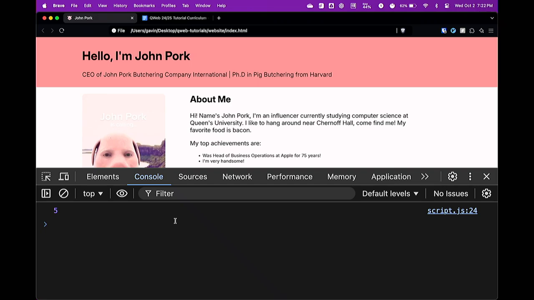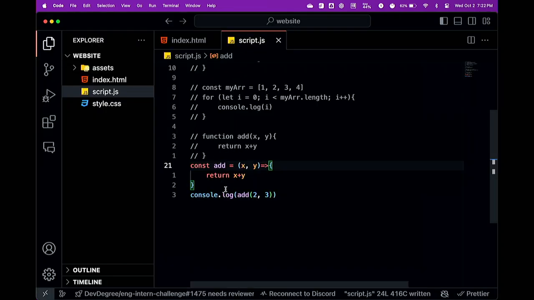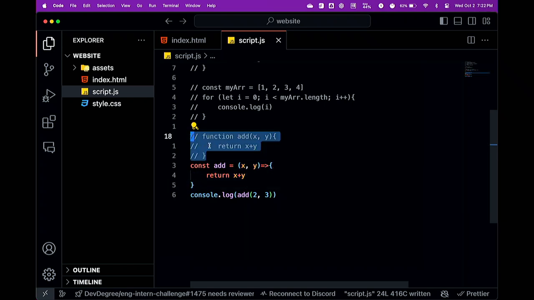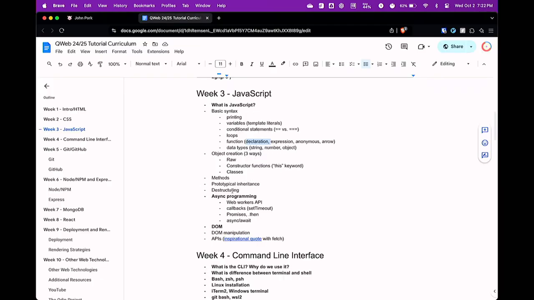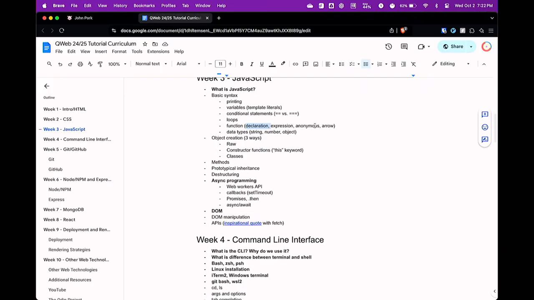So arrow functions are something we're going to use a lot. In React, you're going to see why in a bit, but for now, just know that this is just another way of writing anonymous functions. This is just another nameless function. Okay, so that's functions. You can use this, you can use this. It doesn't really matter for now. But just don't get confused when people are using different things.